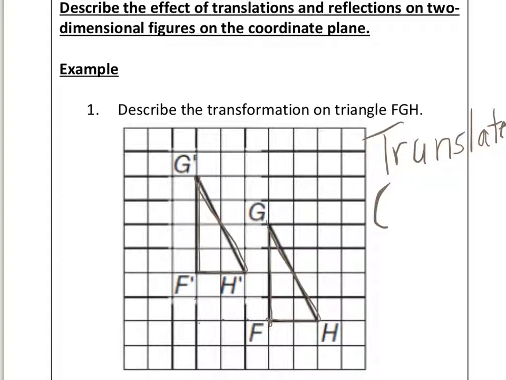So it was a translation of -3 to the left and 2 up. Now let's make sure that that's true in G and H. So G, 1, 2, 3 to the left, 2 up. H, 1, 2, 3 to the left, 2 up. So we are definitely right about that.